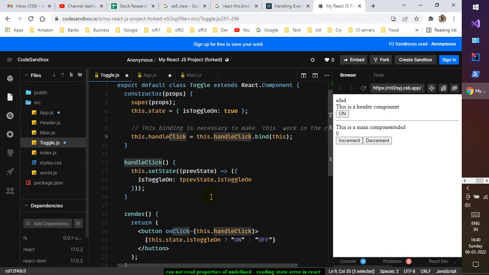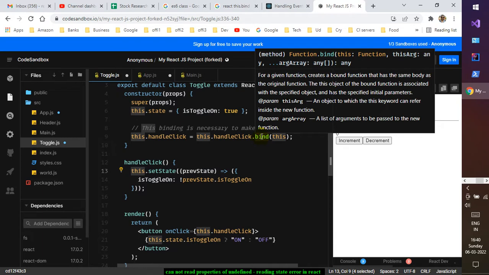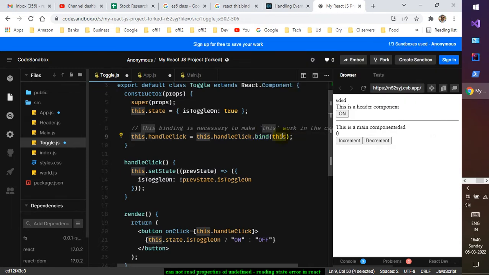So if you don't bind, what happens is that this is pointing to an undefined object, it is not pointing to the component instance, and that is why we need to bind it. So the bind function basically returns another function reference where this particular object will be bound to this particular method, and that is what we want. We are basically binding the current component instance with this particular method. Without this, in this particular method, this will point to undefined, and that's why we are getting this error.